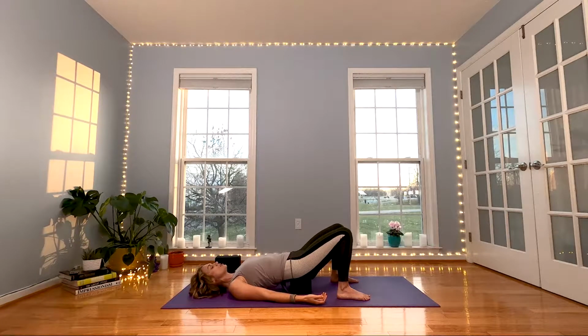And take a few moments just to relax here. To close your eyes. To let the weight of your pelvis drop and to encourage the muscles in your low back, the muscles in your mid back to start to relax, almost like they could drape off the block or the blanket. And while you're here draping, you can start to breathe. Maybe slightly deeper, more full breaths.